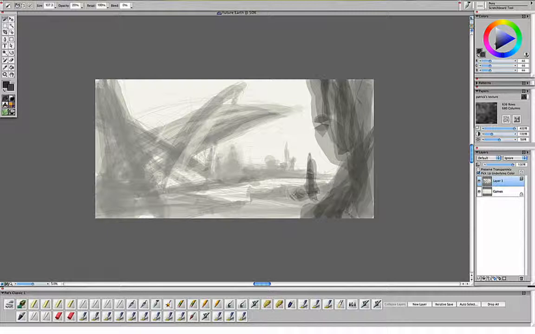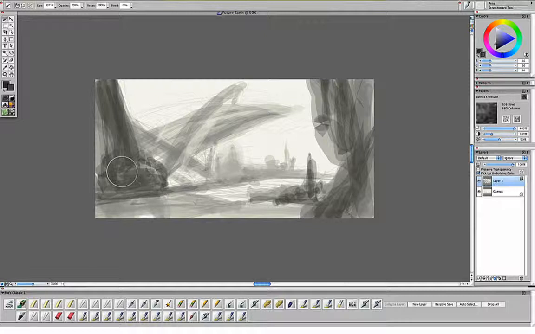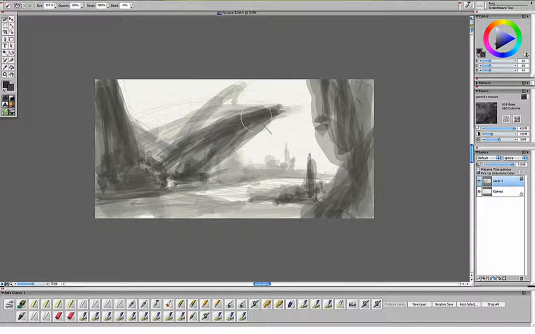You know, I'm darkening these foreground lumps, and you can see automatically just by doing that the other elements recede, and so there's a very important part of painting right there. The closer you get to an object, the more contrast there is in it, and you've got to keep in mind that the particles of dust and water in the air and mist and all kinds of pollution in the air will cut out the contrast, and the further away objects are, the more pollution your eyes have got to see through.